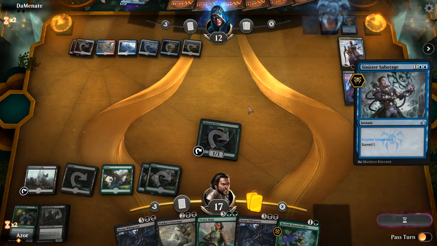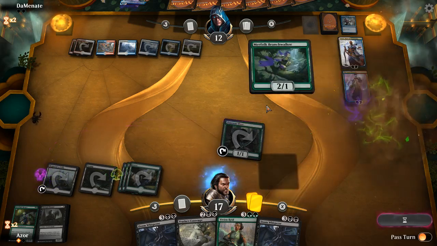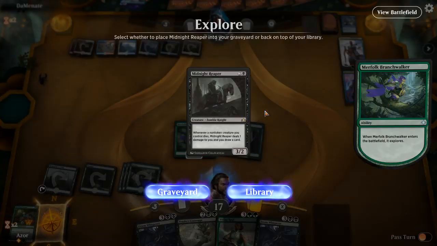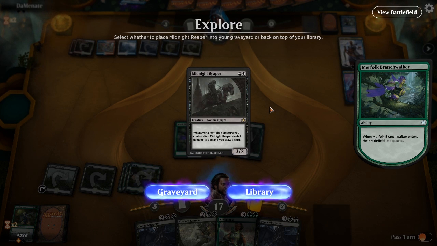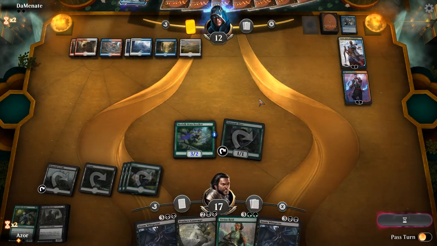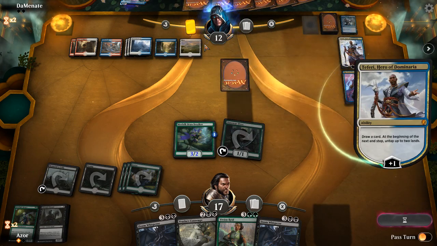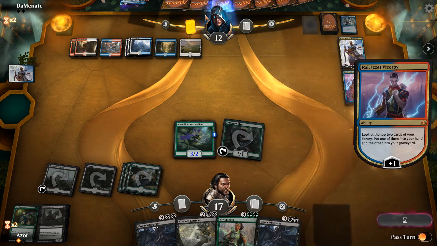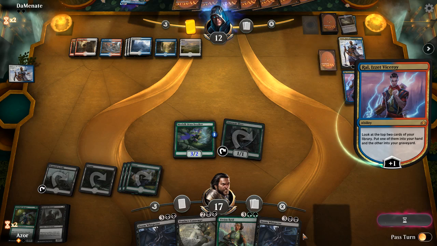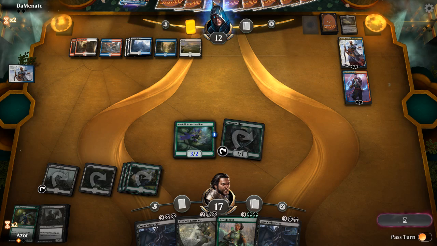Okay. Daylight Ranger countered. Oh, Branchwalker doesn't meet the same fate. Okay. Landed a creature. Midnight Reaper. Yeah, it's still a good card. We want Duress, I think. Decision time. We have the answers to the Planeswalkers, we just can't get them through our opponent's counters.